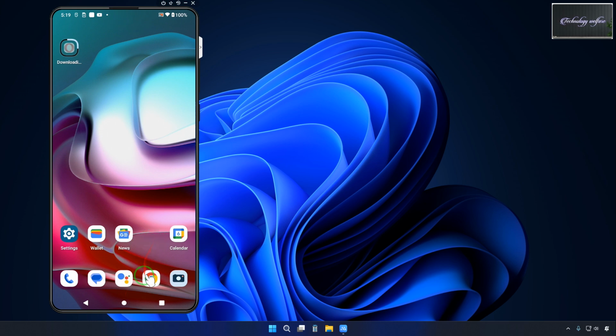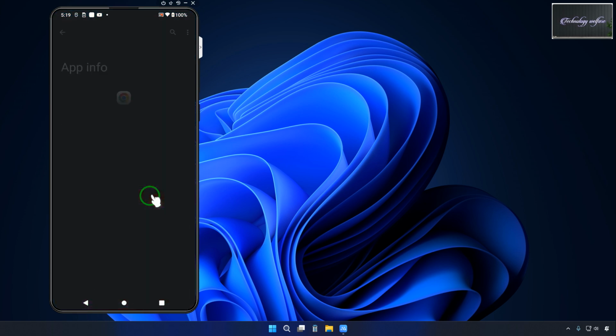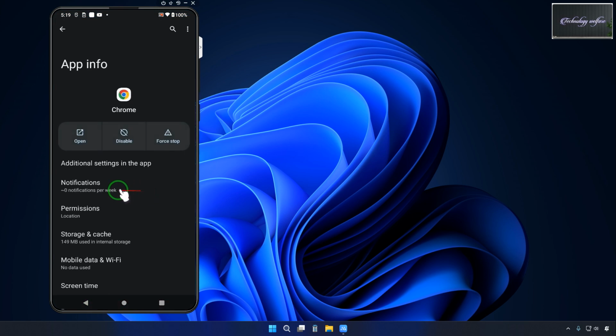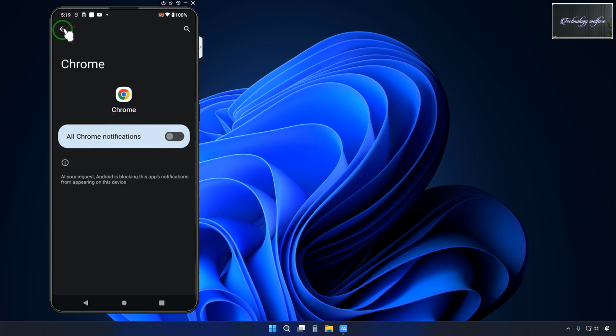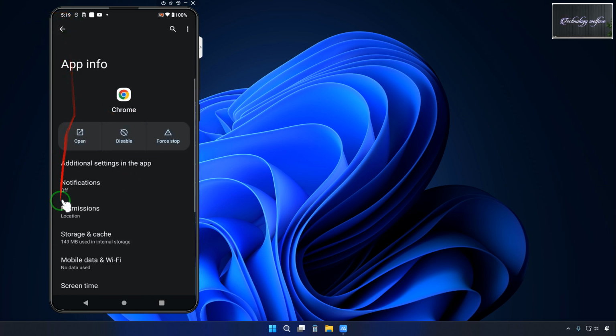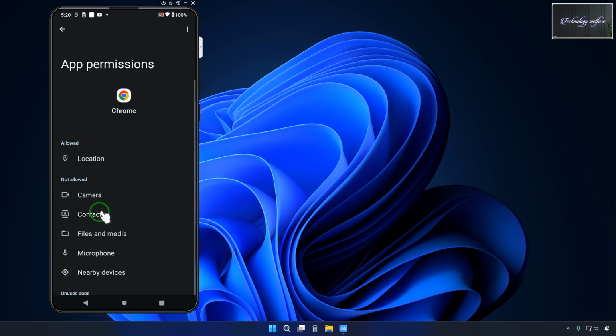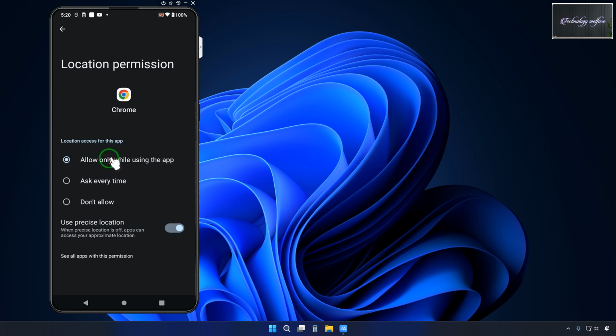The one more change is needed in Chrome, because as we know, Chrome is also a product of Google. So now we will tap on this notification and make it off, and then of course we will go back, and after coming here click on permission. In the permission, just click on location.